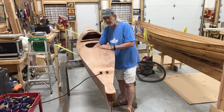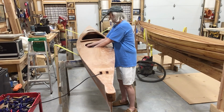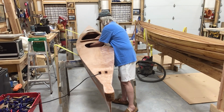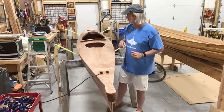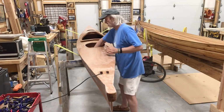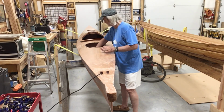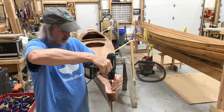I'll put some little clips up on the inside of here just to hold this tubing up. And then we'll drill a hole through the bulkhead here and then be able to run our cable all the way back through there. Well, that's going to be great. Let's give ourselves a little extra. Fantastic. Okay, let's go ahead and put a hole in here.